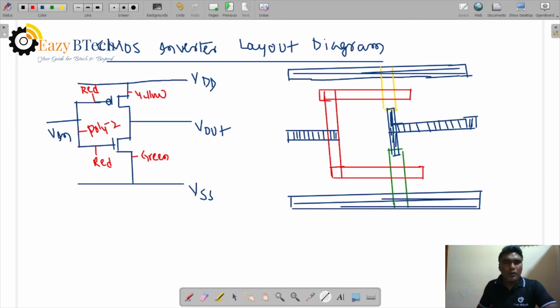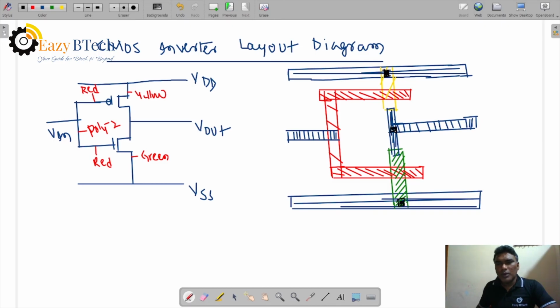Okay. Now we have this polysilicon, backward lines at a near distance. Backward lines with the distance, it is poly 2, right? Forward lines with the distance, it is yellow. Forward lines with the nearer distance, it is N plus diffusion, green color. Now the contact area is there. The contact area is a black color square box, 2 lambda by 2 lambda. Right? Let us see the representation.